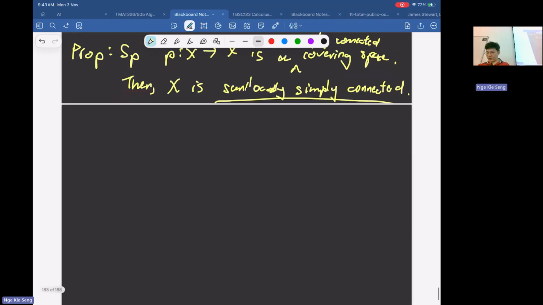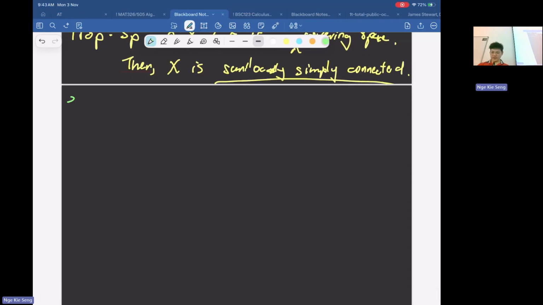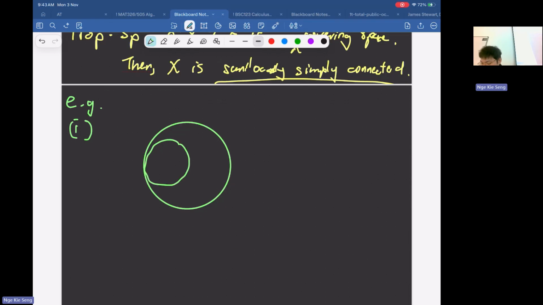Okay, so maybe I'll give you a non-example of a semi-locally simply connected space. This is an exotic example in analysis. What we have is a bunch of wedge of circles, which get smaller and smaller. For example, this is radius 1, this is radius 1/2, 1/3, 1/4, like that.